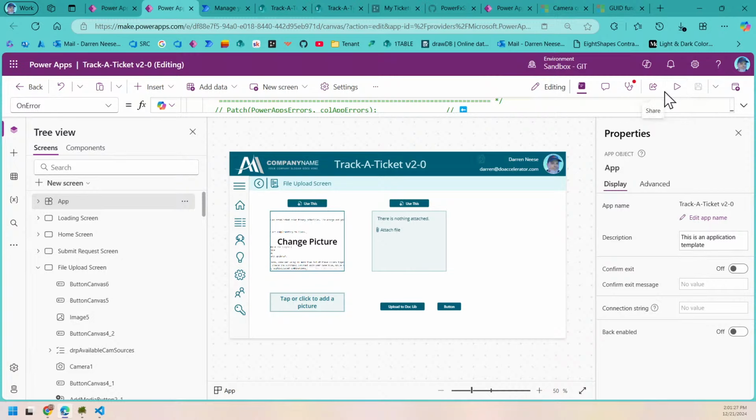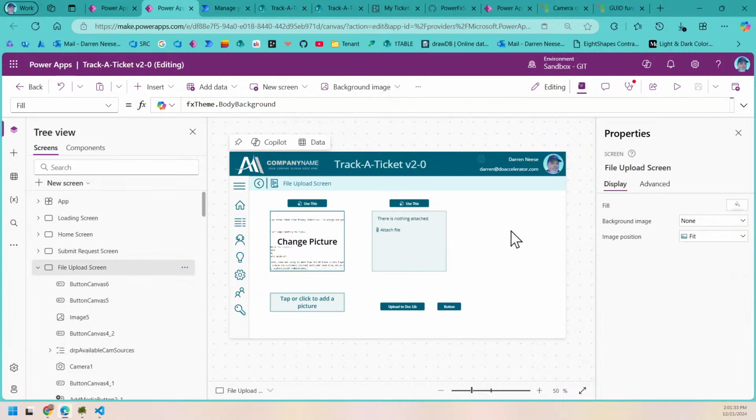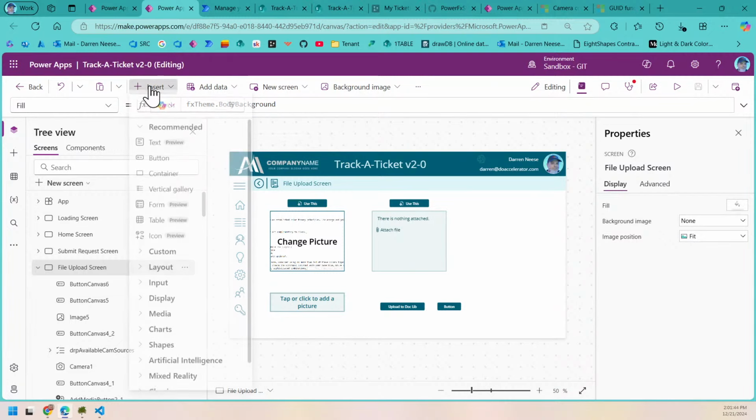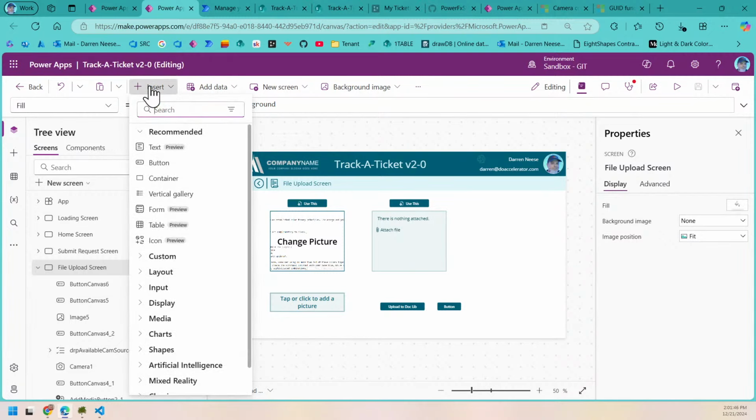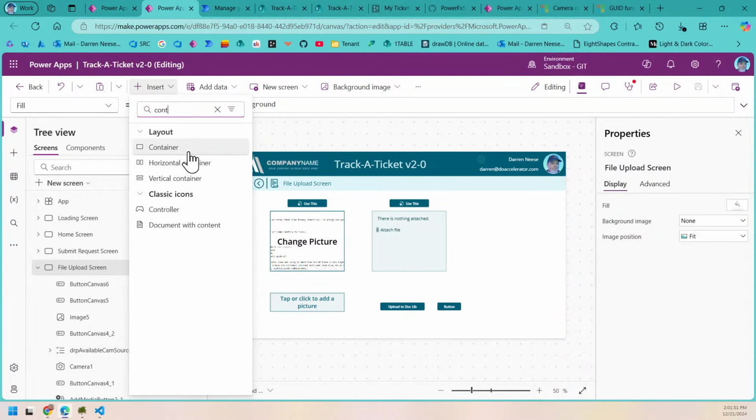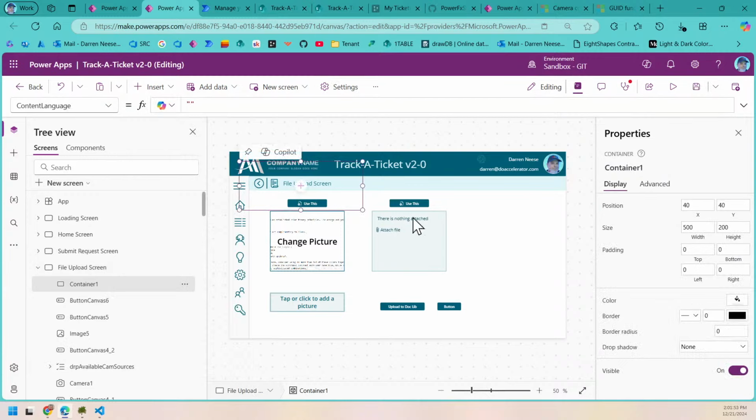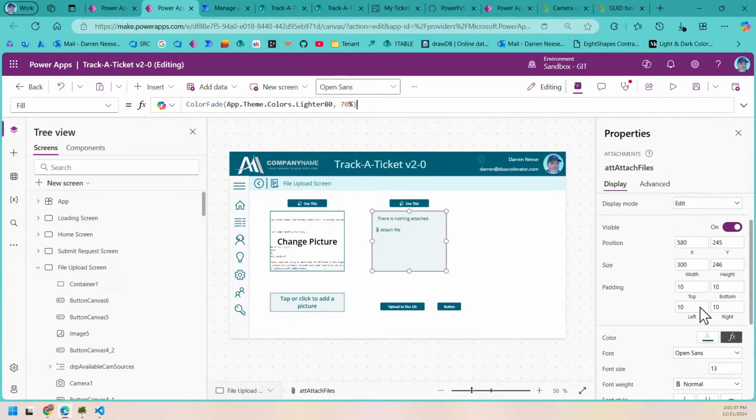And okay, I meant to create like a toggle here. And I'm trying to figure out how I want to do this. I'm going to add in, let's use some containers. And let's use that fill color.